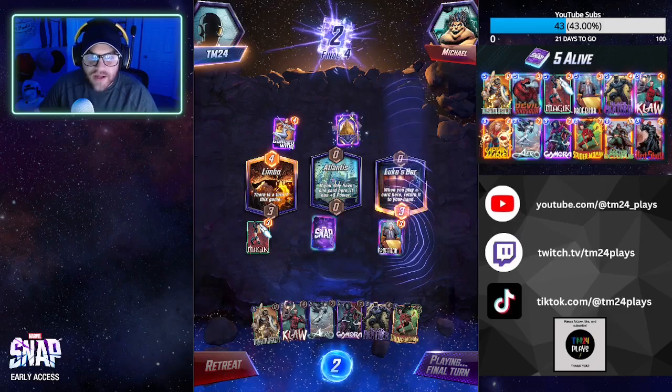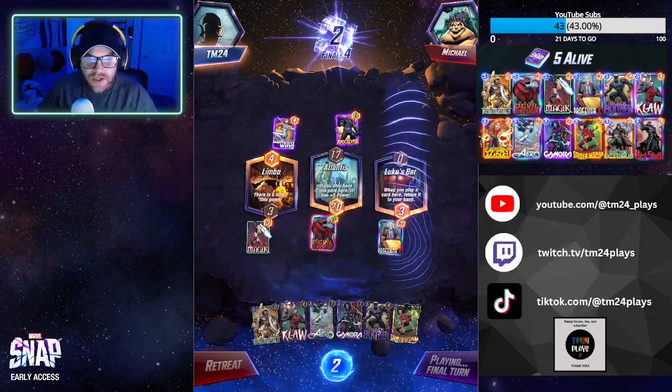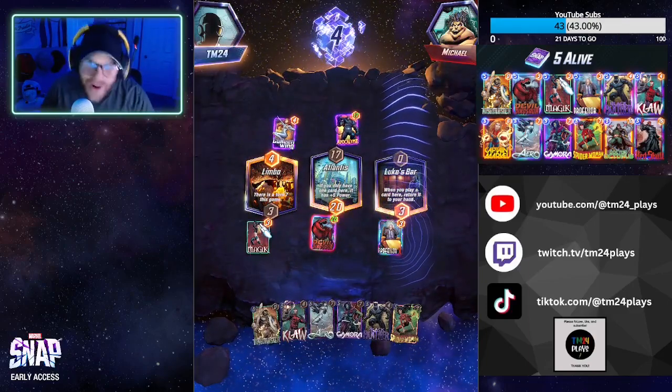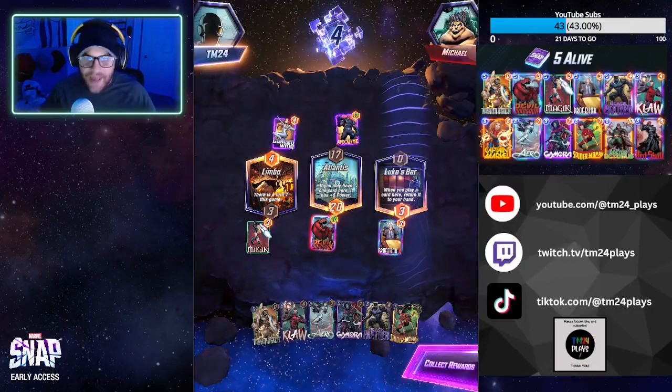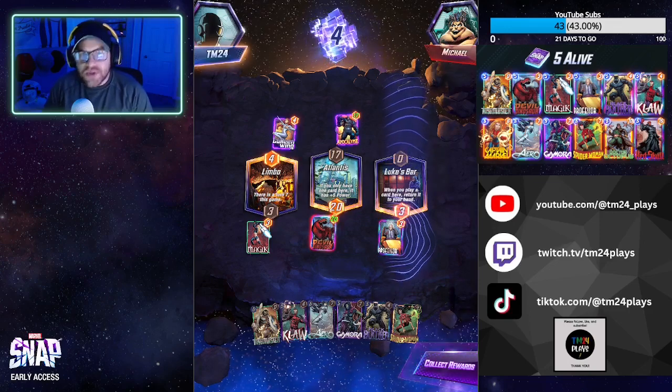I'm worried about a Hela. I really am. Please don't be Hela. It's Apocalypse. It's not enough. We get three in a row. Three in a row. Let's go. You know what? I'm done. I'm ending it. No more. We've won three games in a row with only five drops.